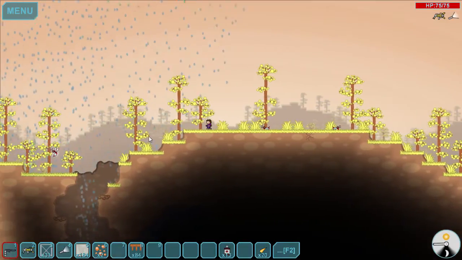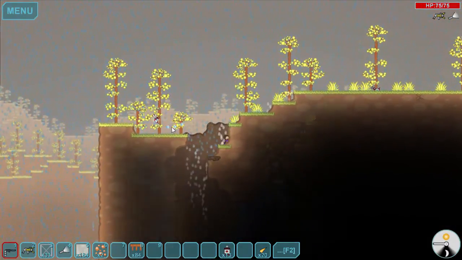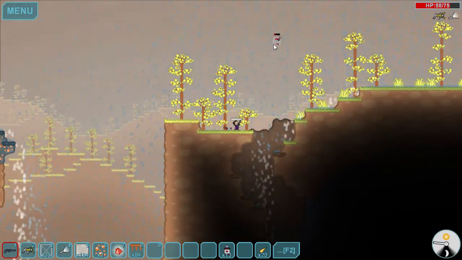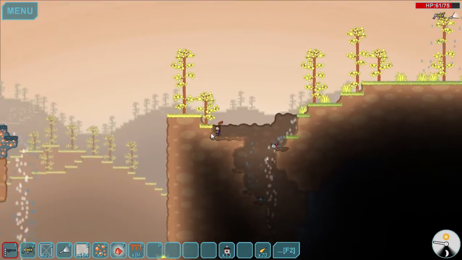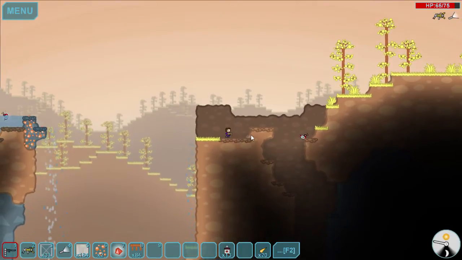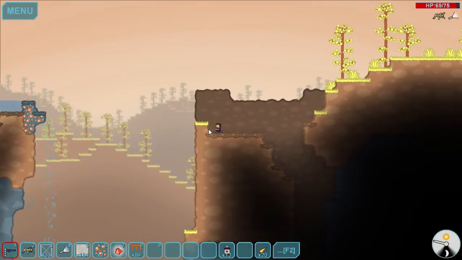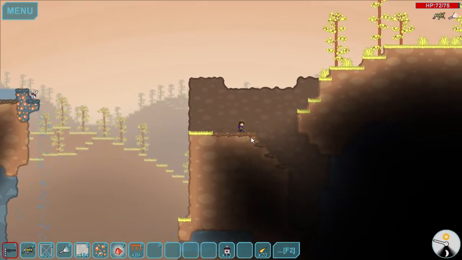The only good thing is they drop more crystals. They have a bigger chance of actually dropping crystals for you. Come on guys, shoot. Red crystals are nice, you pick them up as well because they will be useful. Okay, let's mine that out. And my plan here is quite actually simple, but hopefully it will work the way I think it should.